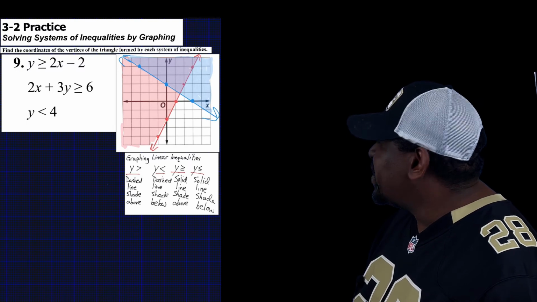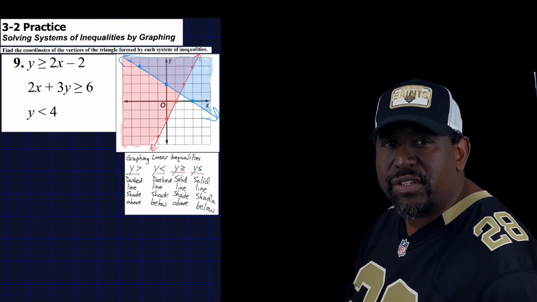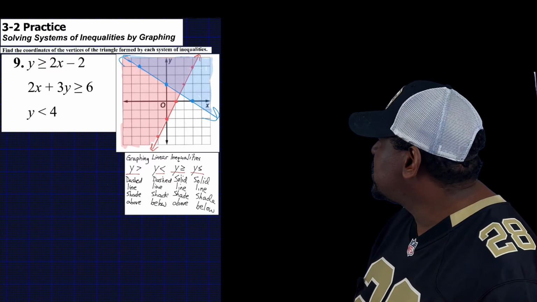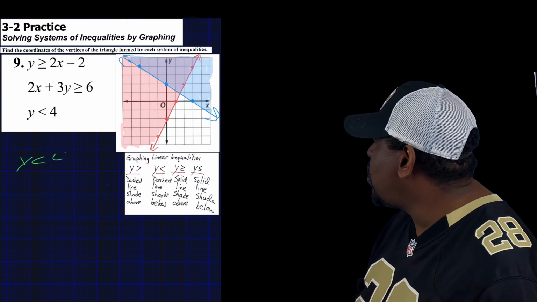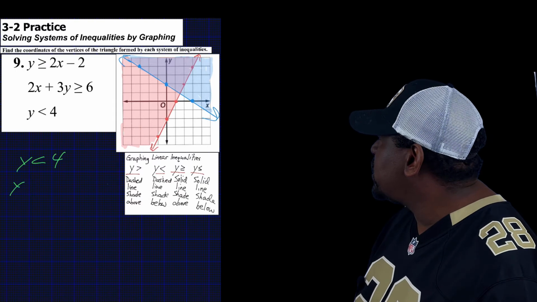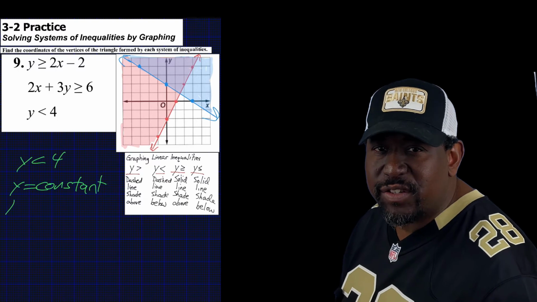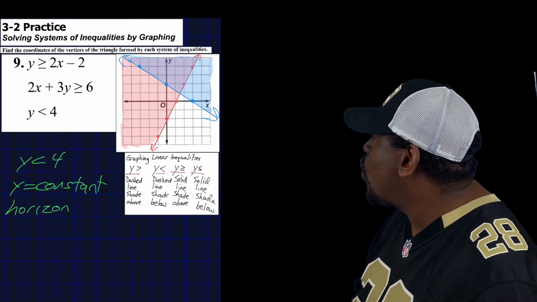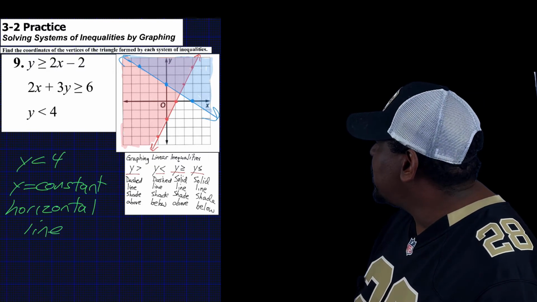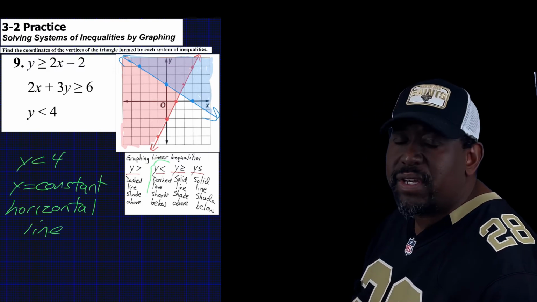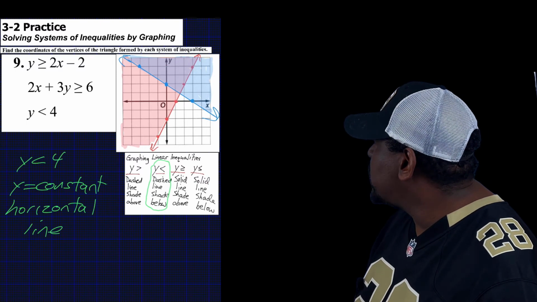So we'll probably use a different color. We've used red and blue, so which color do y'all want to use here? Green maybe, maybe yellow. Let's go with green. So we write y less than 4. Now since y is equal to a constant, we know this produces a horizontal line, which will be written here in our notes. And so at 4 units up from the origin, we will draw a horizontal line.